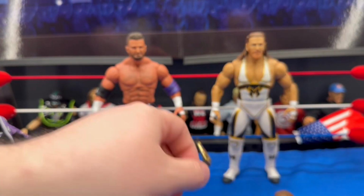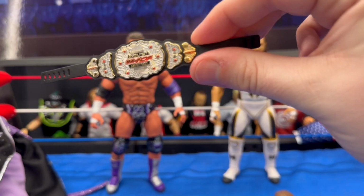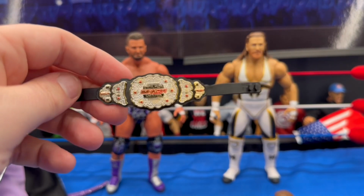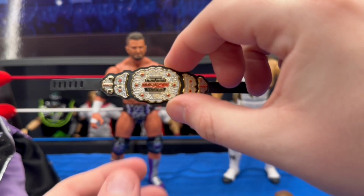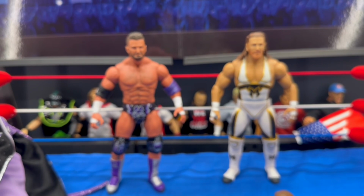I really like that. The last accessory with Brian Myers is the Impact Digital Media Championship, which I think is a dead championship now. Pretty sure PCO on the last GCW show destroyed this title. I think Steph De Lander just came back with it, so maybe it's still a title, maybe it's not, but it is here in figure form. Really cool looking championship with the circuit boards and all of that. We got the Digital Media Impact there in the middle, if it'll focus. There we go. And this one I think could maybe fit around some other figures. I'm not sure. We're going to test these belts on other figures, because you don't want one guy to be champion forever. You kind of want somebody else to win the belt every once in a while.